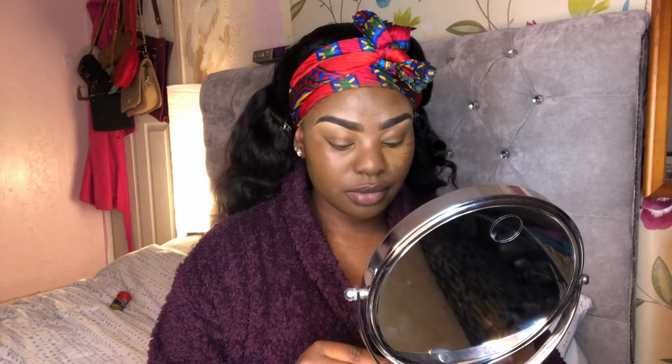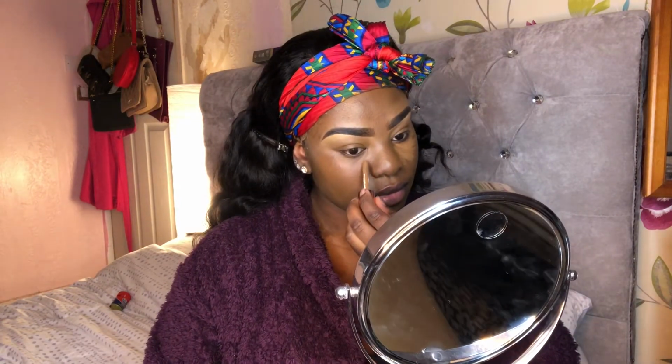Can we talk about this LA Girl Pro concealer though? Like, this concealer is really the best concealer on the market. I've been using it for like 6 years now. It's really like the best, for real. It's full coverage and very, very affordable. And girl, I wish I was being paid to say that. I think it's like $3.99 at my local hair shop, but I think the price ranges from different stores, obviously.